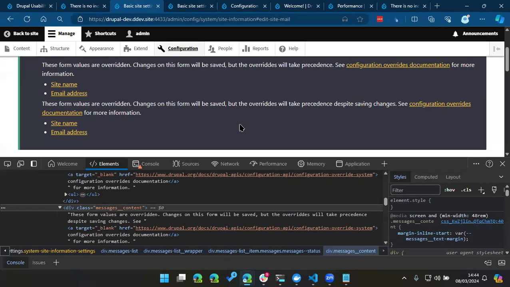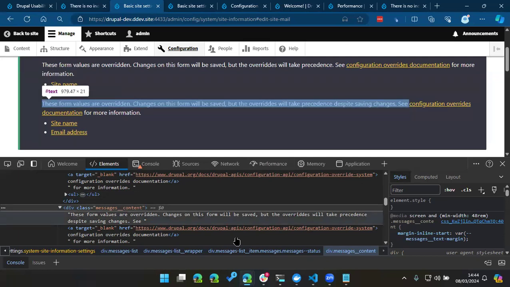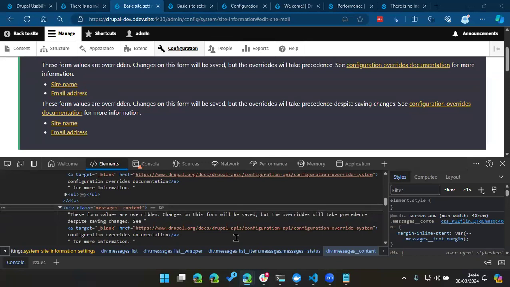Yeah. So you've duplicated it, but you didn't replace our text with the. I thought I did. Yeah, because it starts overridden.